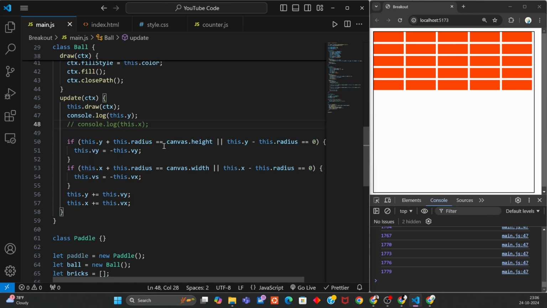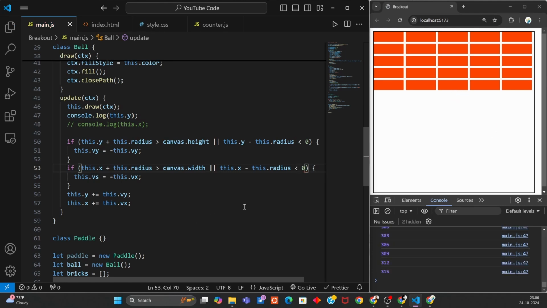So instead of equals to, let's do one thing. When this is crossing the height, you change this, or when this is getting lower than 0, you change this. Similarly, when this is crossing the width, you change this, and when it gets lesser than 0, again you change this, but nothing seems to work.